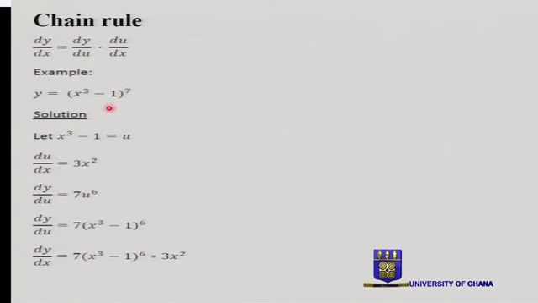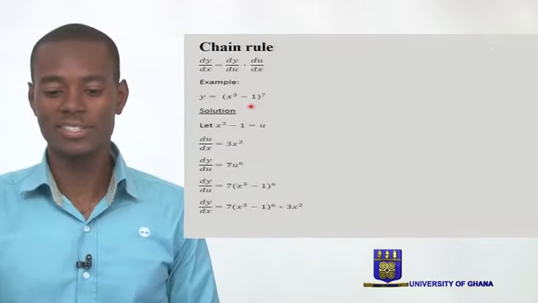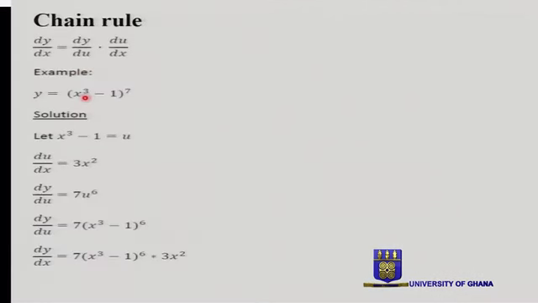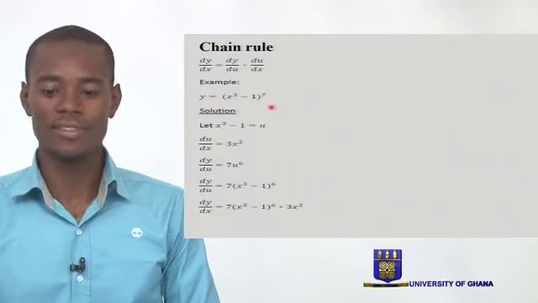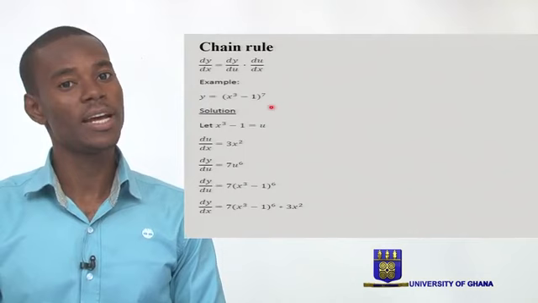Well, in theory, I don't know why we normally use u. So we just keep to the convention. So supposing I represent this entire function x cubed minus 1 with the letter u, what I'll have here will now be u to the power 7. Now, when you have a simple function as u to the power 7, I think it doesn't get any better than this, isn't it? So all you use is your power rule and you're done.